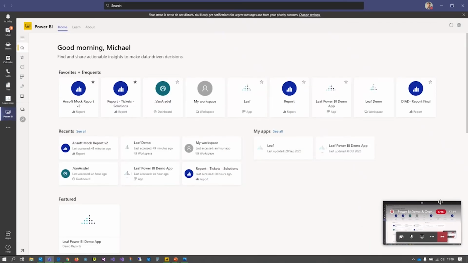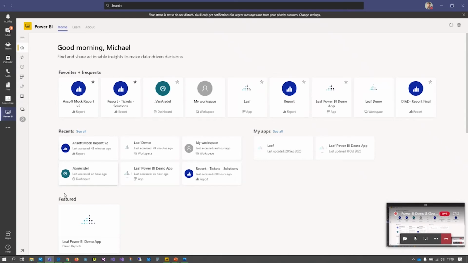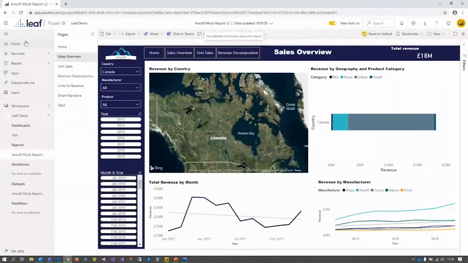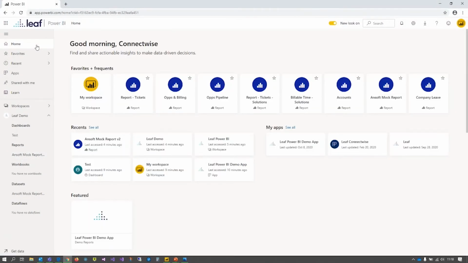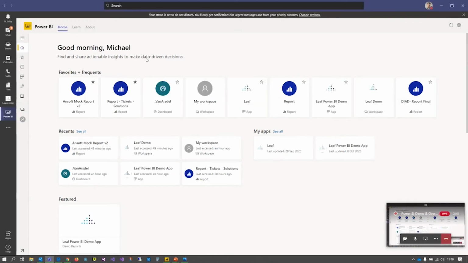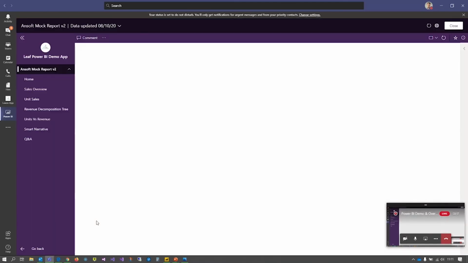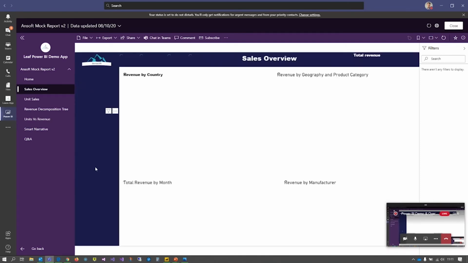What you'll notice is the entire experience that I showed you previously from the browser, which is just Google Chrome, is embedded or can be embedded within Teams. So if you're big into your Teams, you like using Teams, you can access all your reports directly from Teams without ever having to leave it, essentially. You don't need to open a browser or whatever.